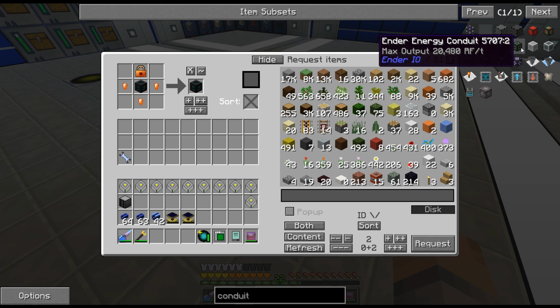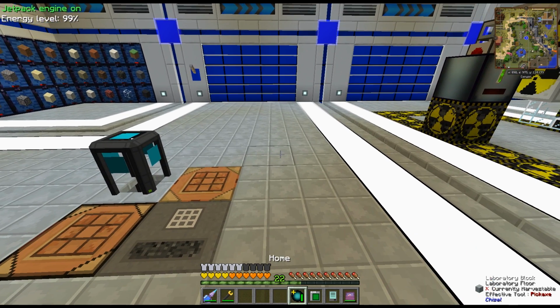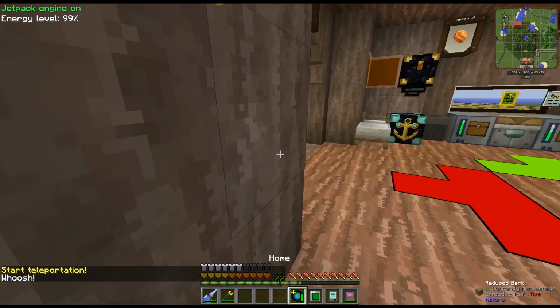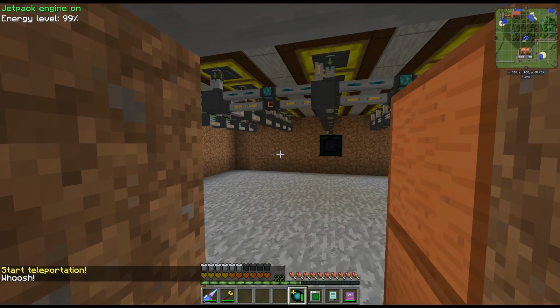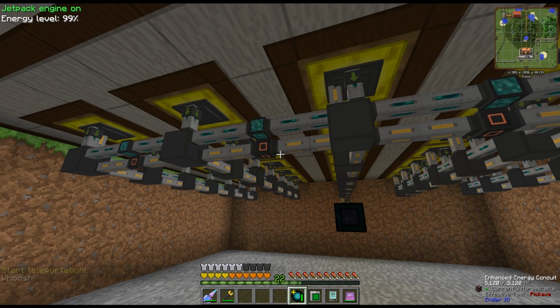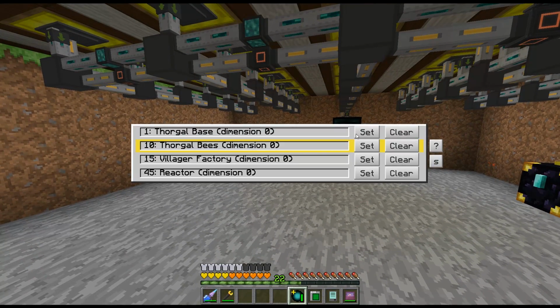Am I ever gonna need 20,408 to make these again? Yeah. Wait, what did I use over at the bees? I have to check real quick, guys. I forgot what I used down there. Did I use the big ones? No, I used the enhanced energy conduits. Yeah, I was scared. I'm like, why did I craft the big ones? But I should have probably remembered that.